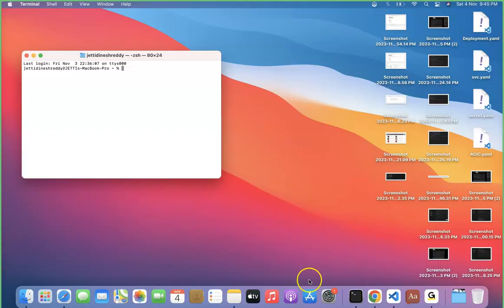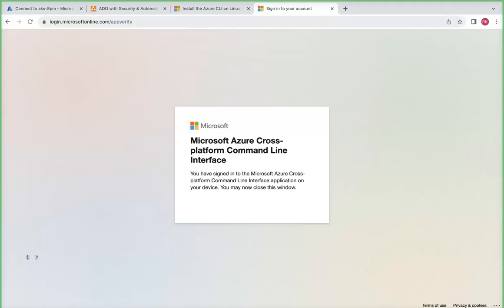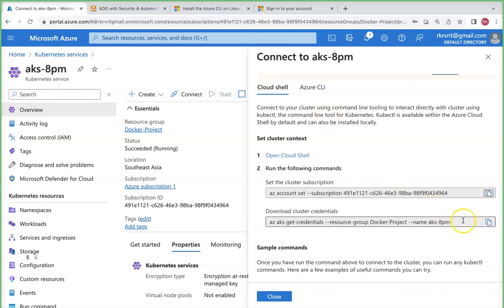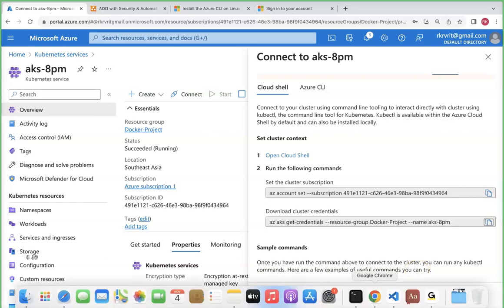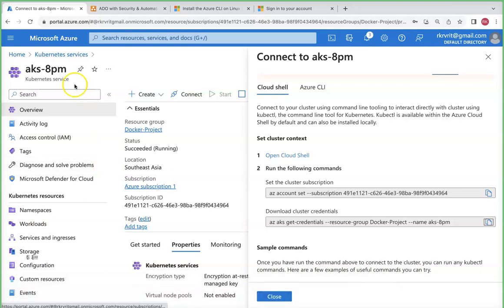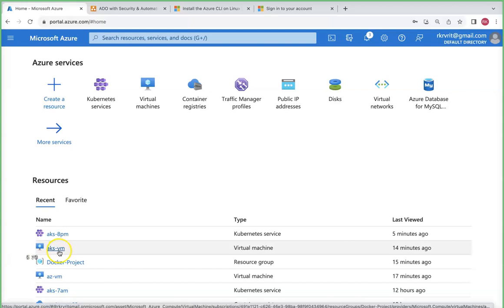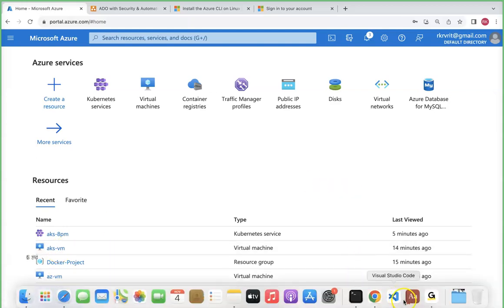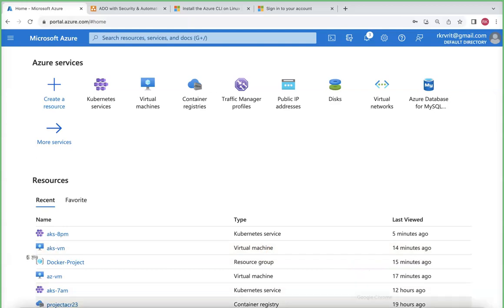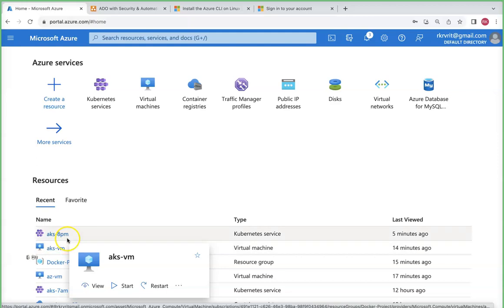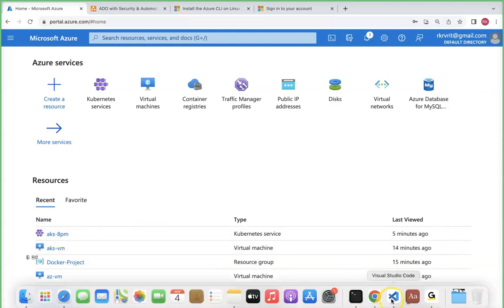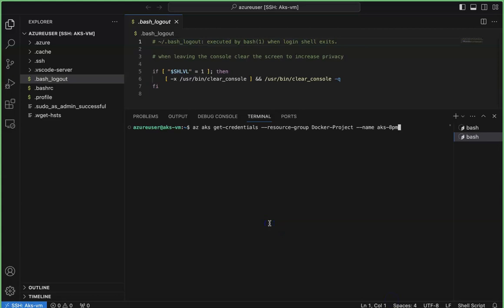Once you are done with this part, what do you need to do? The next immediate thing is you go here, there is a download cluster credential. This is the really important case where you need to pull the credential to the VM. It's not a Kubernetes VM, it's a standalone VM. I gave the name as AKS-VM, but don't think it's a Kubernetes VM, team. It's a standalone VM only. Since I'm using it for Kubernetes, that's why I gave the name. There is no relation so far between the VM and the Kubernetes. Now you are forming the relation. Just go there and form this particular connection.